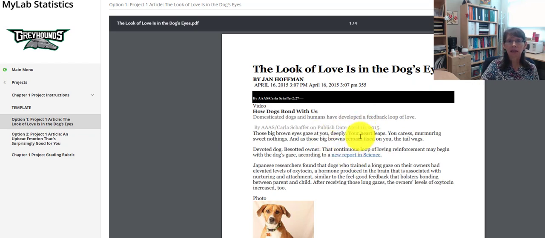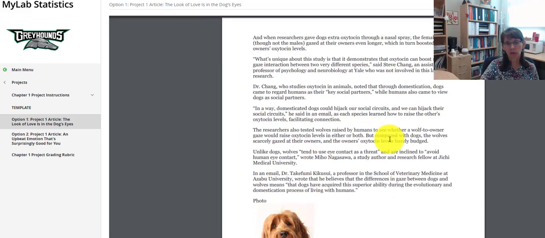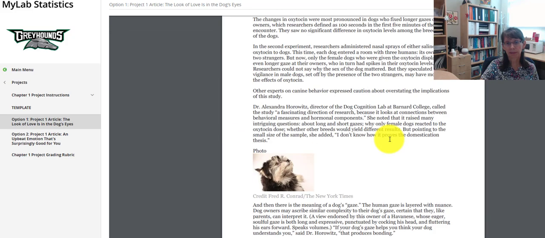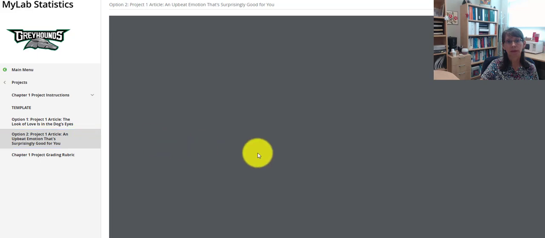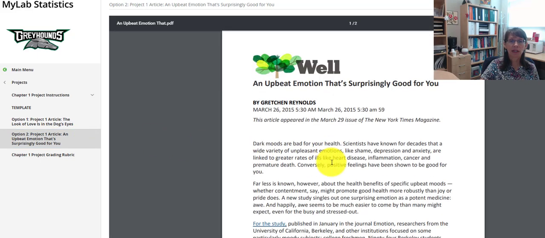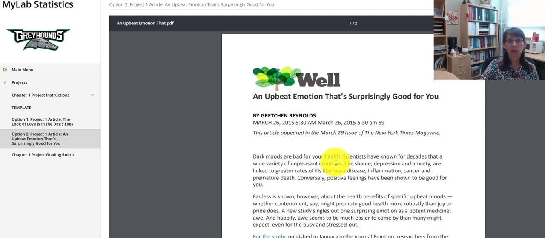I think printing it is a good idea because then you can underline things, mark it up, make notes to yourself on the article of everything you need to fill in that template. Or you can simply just scroll through and read it here on the screen. The second option doesn't have as many pictures, but choose whichever one seems the most interesting to you.